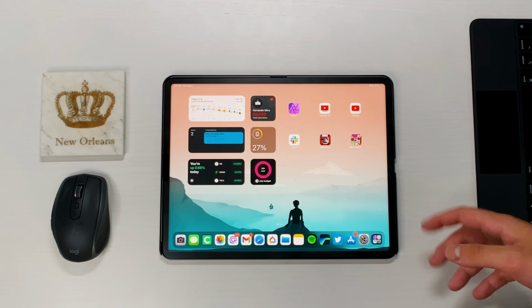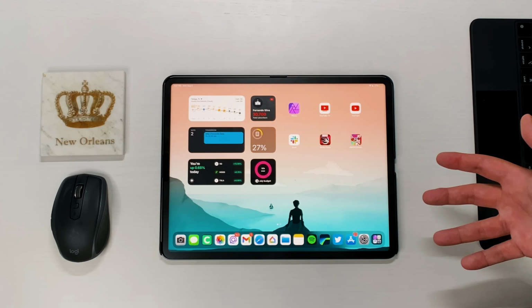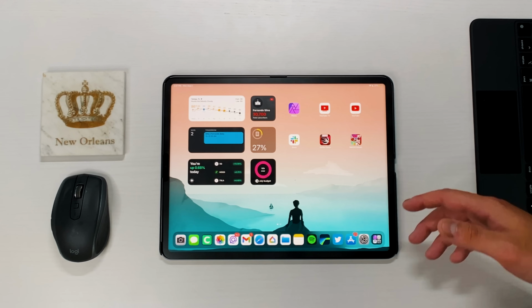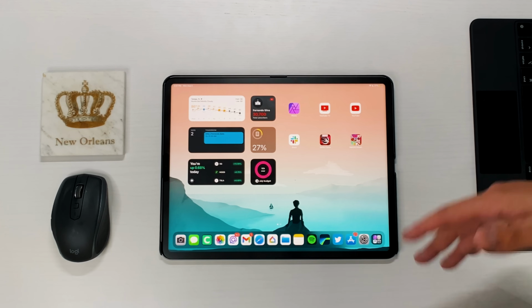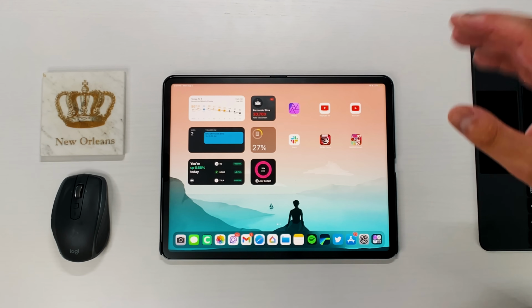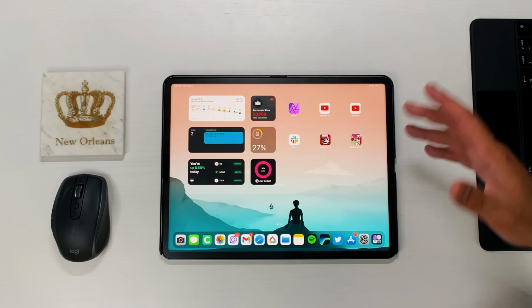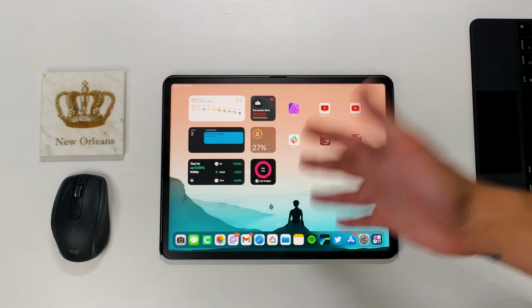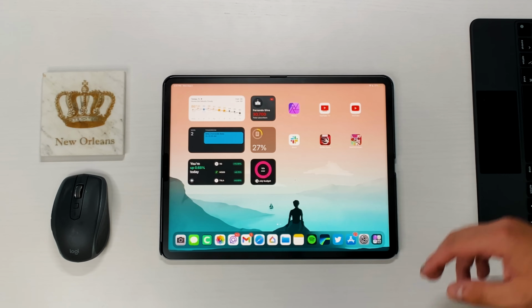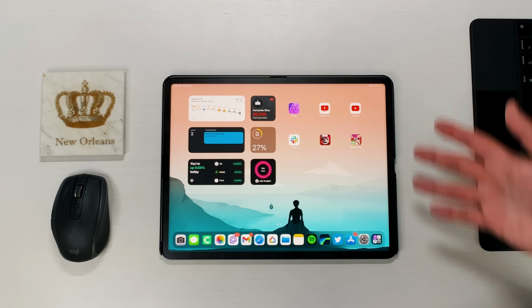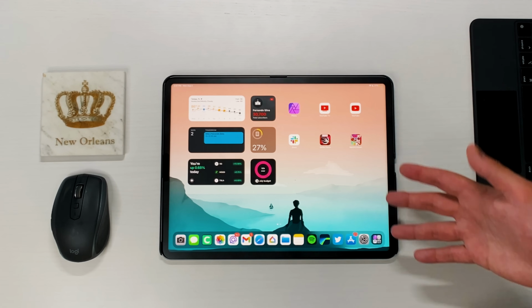So that's actually pretty much it when it comes to new features that I noticed inside of iPadOS 15 Beta 4. Again, nothing crazy, nothing new that's going to help make your life better or more efficient, just some new little toggles. The coolest one is by far the low power mode and how it also affects your display settings and your display brightness and things like that. So as you can see, we're in low power mode and it's already dimming only 15 seconds into me kind of showing off the home page.